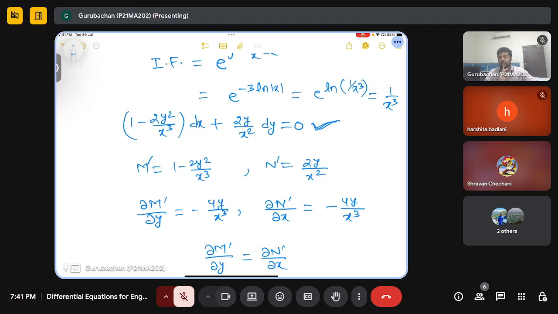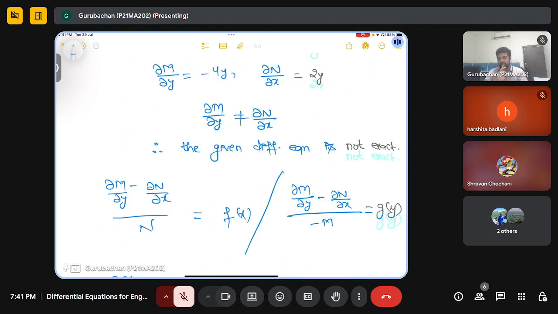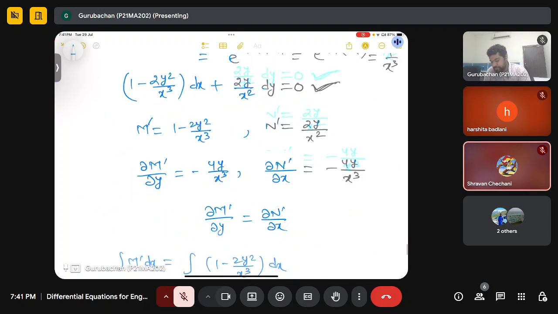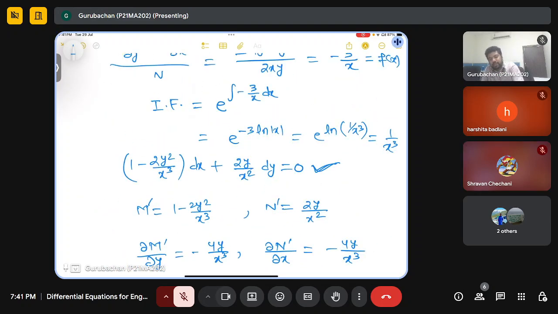Are you serious? If it was the case, then why did you get to that equation? You can apply the exact equation approach only when the differential equation is in the form of exact. If you multiply both the sides with x, will it be an exact differential equation? Oh, sorry, sir. Yeah. So see, here x cannot be 0.